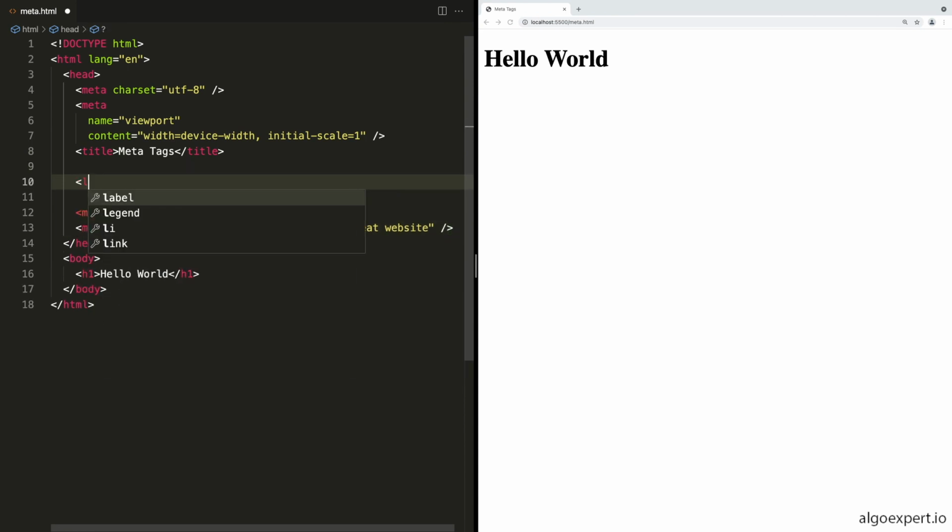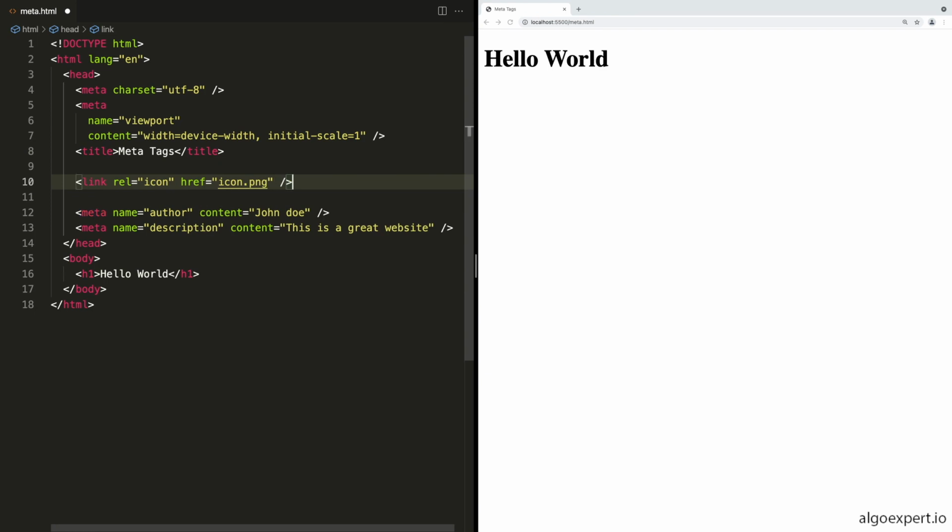So we can go ahead and add a link tag, and this is the same tag that we will use to link CSS back into our HTML, but for now we're going to use it for an icon. And the way we do this is we add a rel attribute, so rel, and then we set this equal to icon, and then we set an href, which will be the hypertext reference, so the actual link to the icon. In this case, I have a local file called icon.png, which we can use as our icon. I'll go ahead and save this.